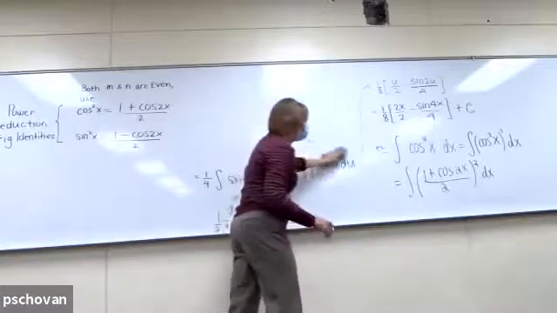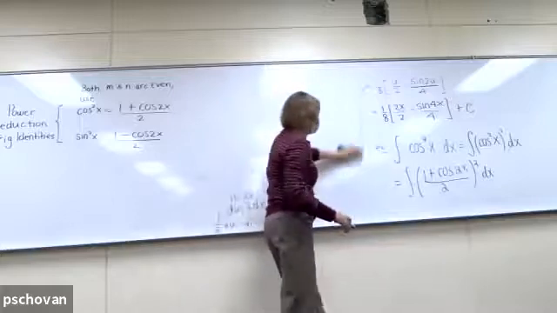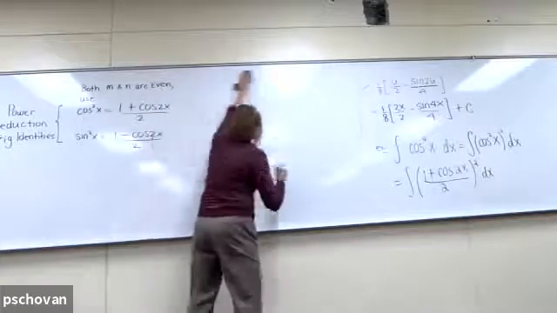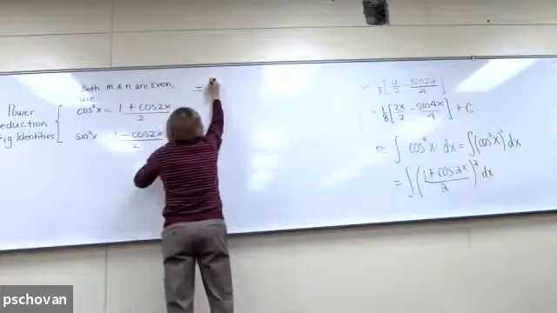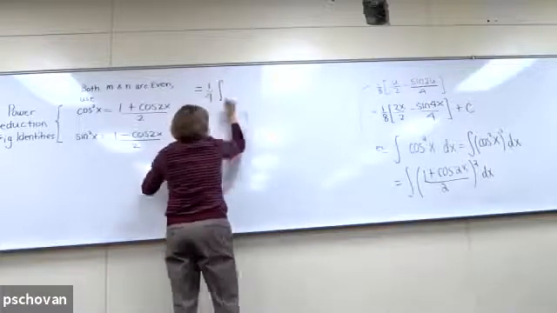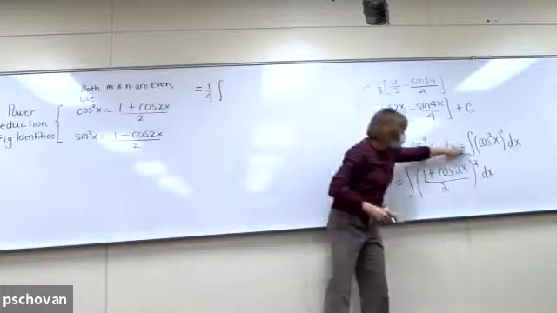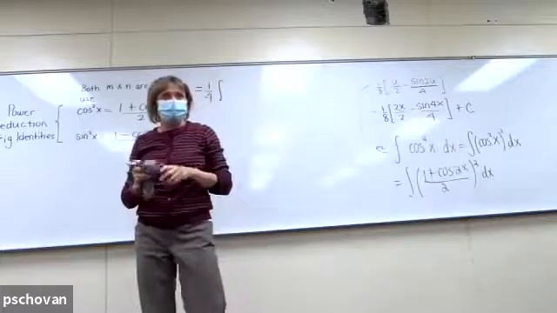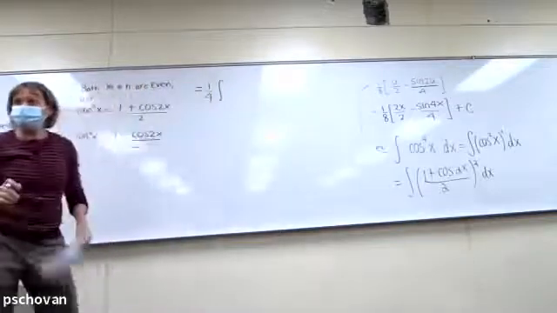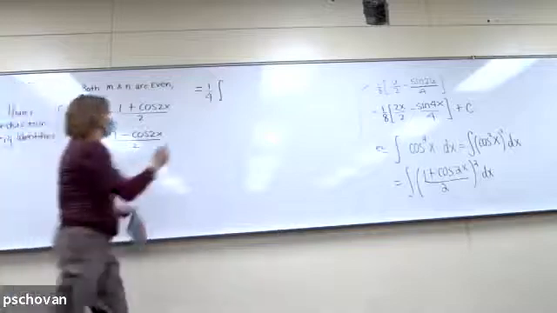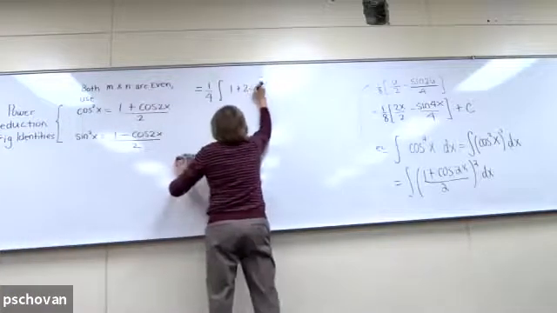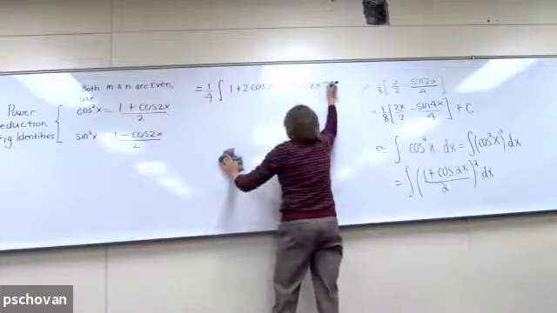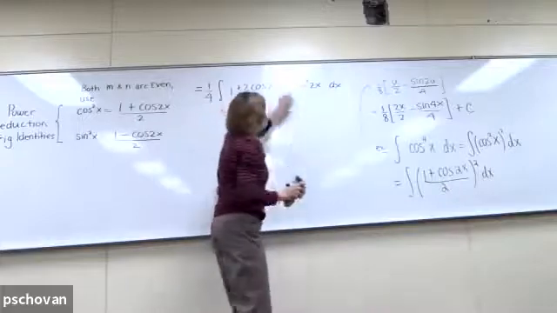All right, so I'm going to do my part. If I take that 2 on the bottom and square it, I get 4 on the bottom. So I'm going to put a 1/4 out front. And now it's your turn. 1 plus cosine 2x all squared. Square it as you would a binomial and tell me what you get. 1 plus 2 cosine 2x plus cosine squared 2x. Good. So I got a sum of 3 integrals that I know how to do.